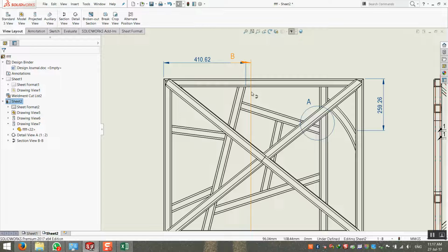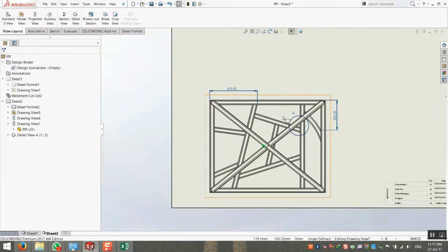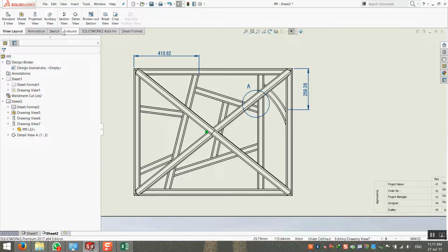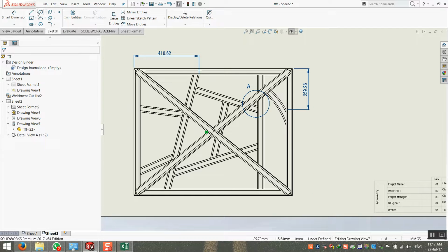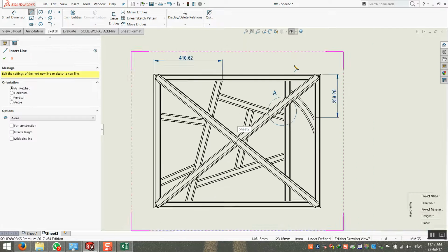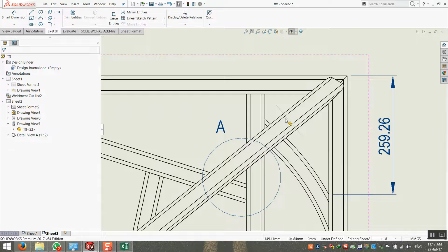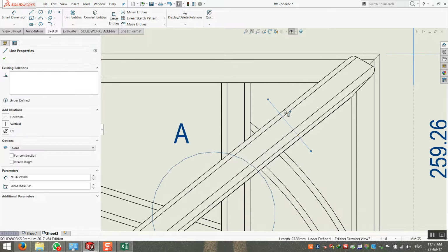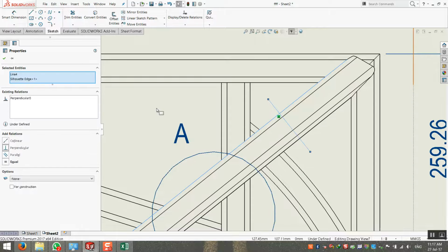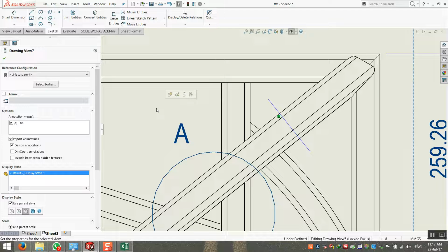Okay, this is the section. You can change the direction. You can make a sketch: I need a section for this one only. This section will be perpendicular, normal, like a sketch, in the same order.